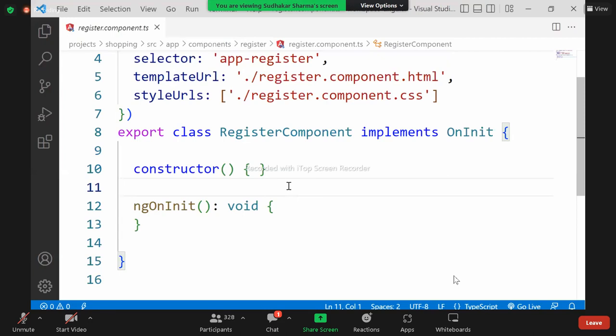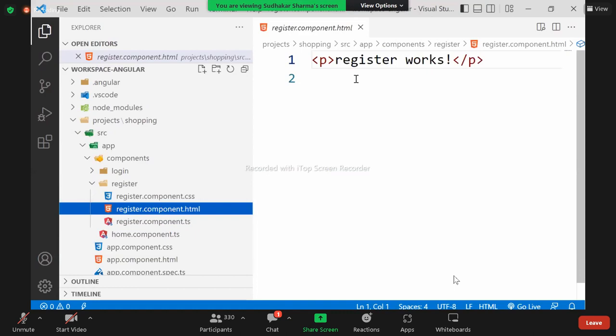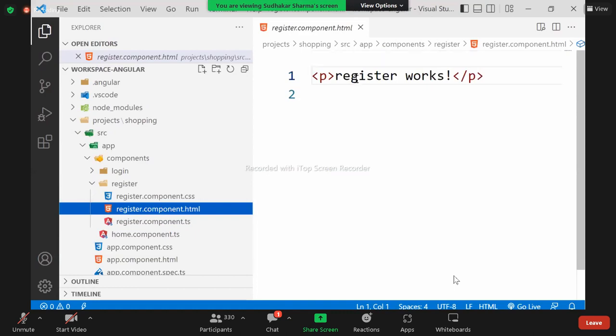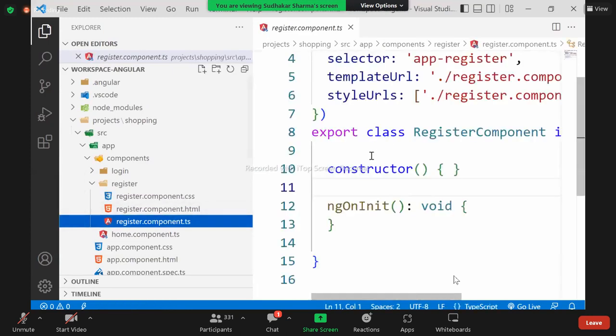Same here, OnInit. Right? Now you can leave it. You can just add whatever you want in this class file. And observe carefully, HTML is having just a paragraph. You have to change it according to your requirement. CSS is empty. Only the TS file contains the basic logic.